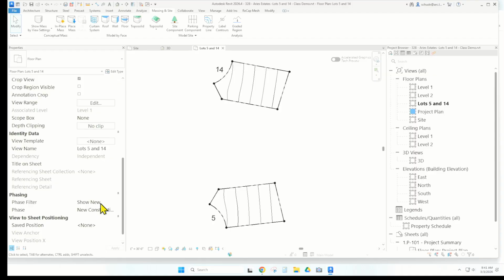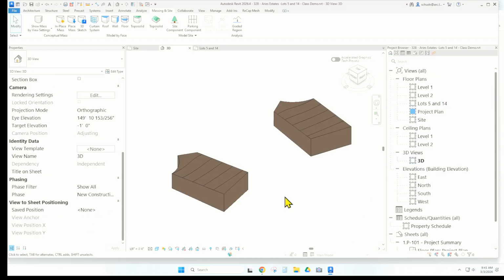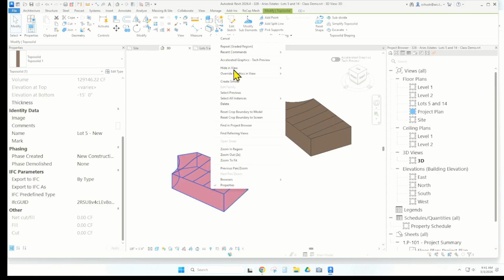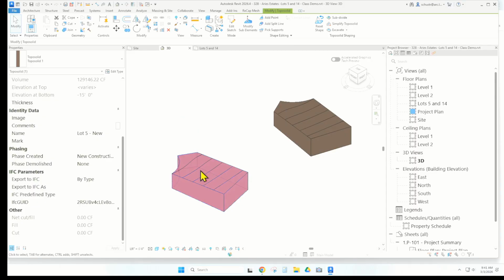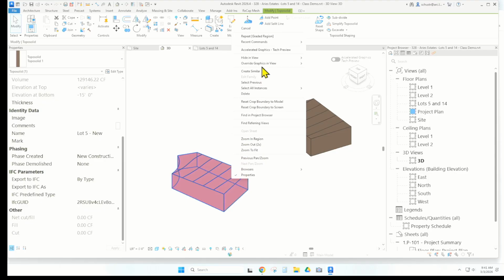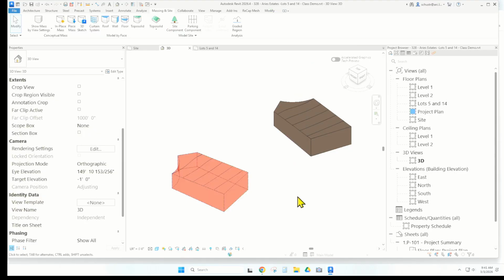They're still there in the model. How do I know? If I go to 3D views, I'm probably getting a show all. And if I were to hide that one just momentarily, see, my old one's still there.